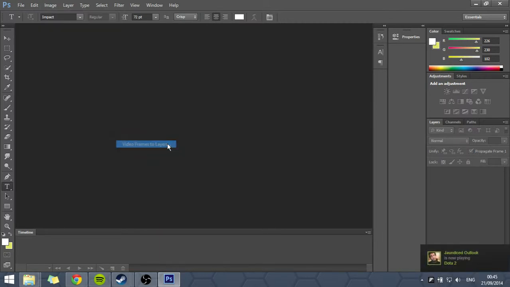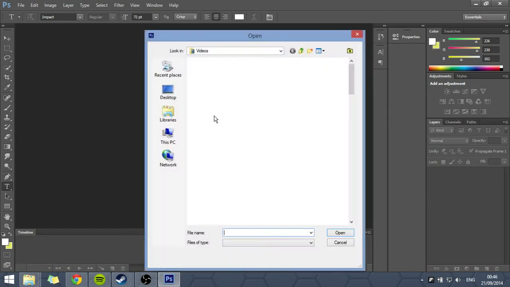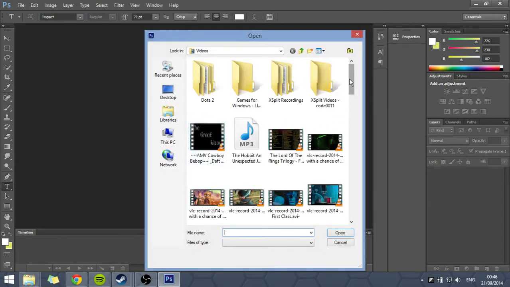Video Frames to Layers. And then it'll be saved somewhere.